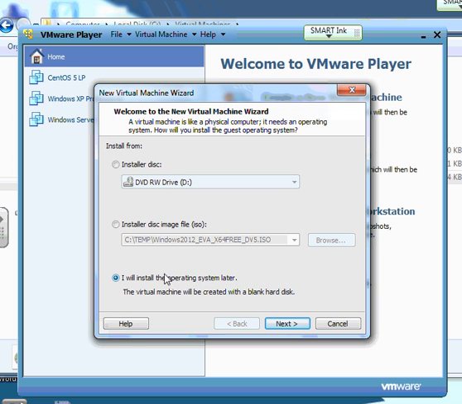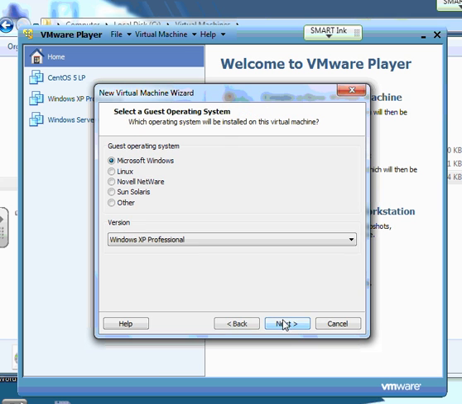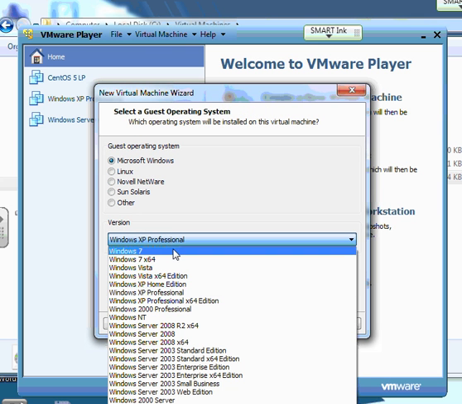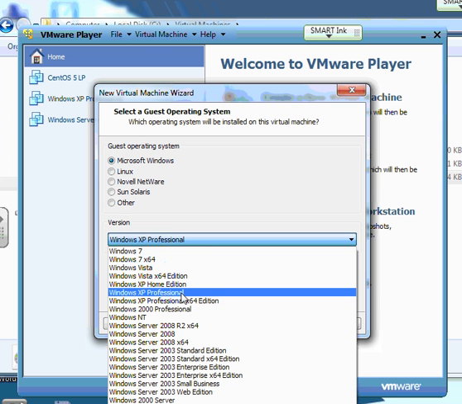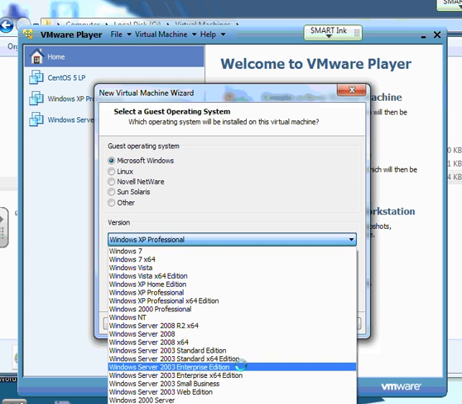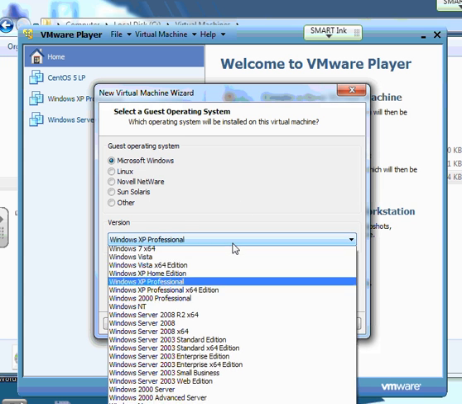I normally tick the option to start with, and then I can do modification later. And then here, I will install later. Click Next, Windows, and then I'm going for Windows 8. And there should be no Windows 8 here. Windows 7. So I choose something that is 64 bits. This will be an old one.